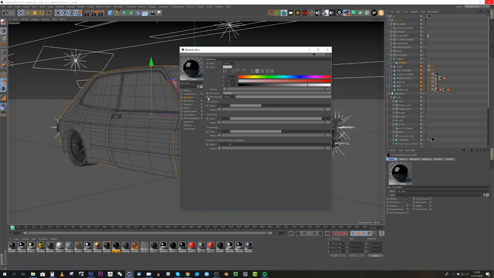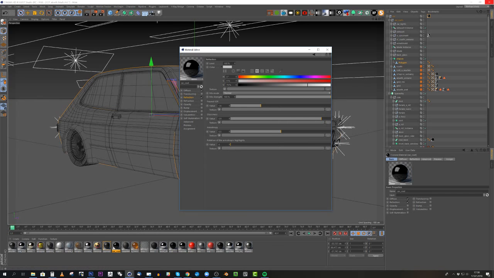Glossiness, even if you want to have something super glossy, I personally always recommend never to go above 0.9, because in reality there is no material that is 100% glossy. In theory, not even mirrors are 100% glossy. But anyway, this was just a look that I achieved by trial and error.